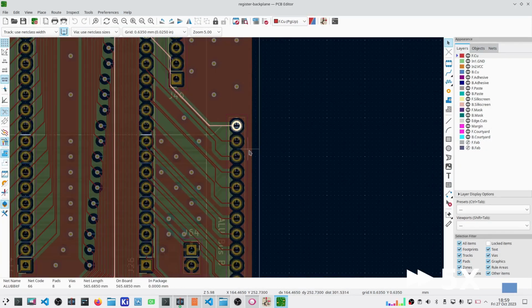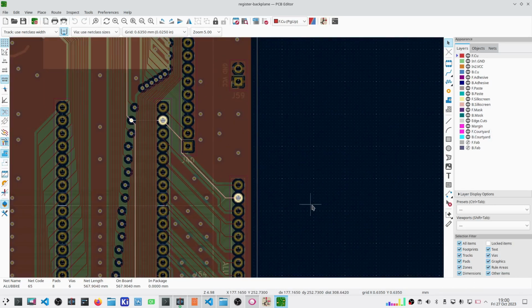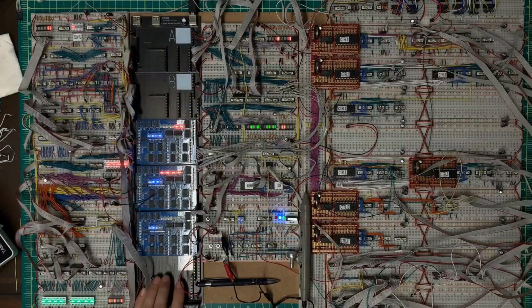ALU bus B. Well, those do not look like they are crossed, at least not on purpose. I think I'm going to have to pull this register backplane out and inspect it closely because I'm not convinced I don't have things jumped or bridged or exactly what's going on with this. I do believe the problem is on the backplane though.